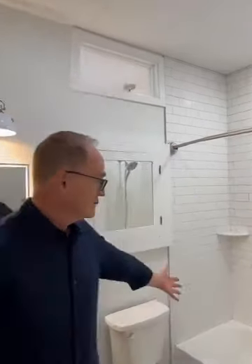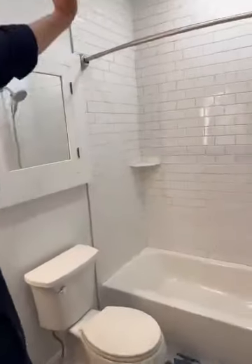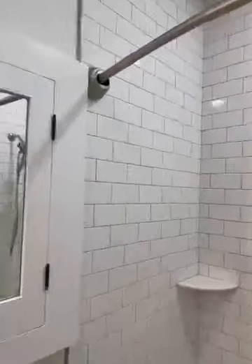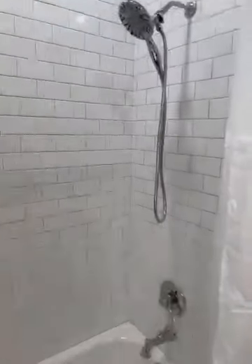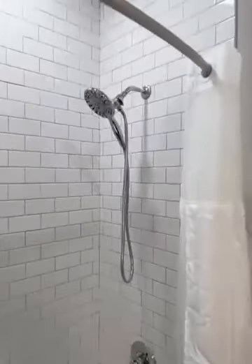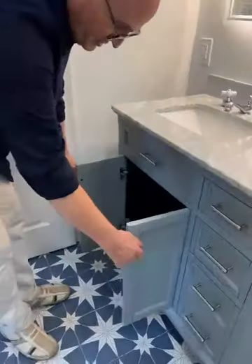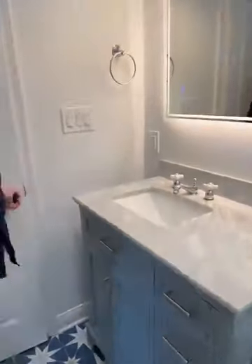There's a lovely fully-tiled shower with a bathtub, and a little storage shelf for your beauty products and shampoo. The vanity has a marble top with closed drawers and storage underneath. There's also an entrance from the bathroom into the great room, so when you have guests, they don't have to walk through your bedroom to get to the bathroom.